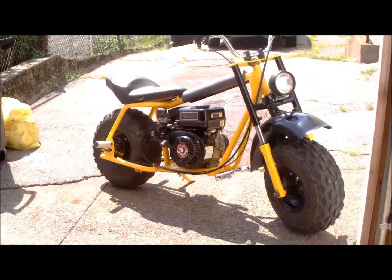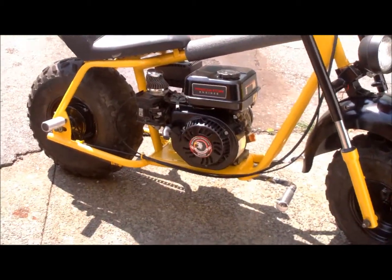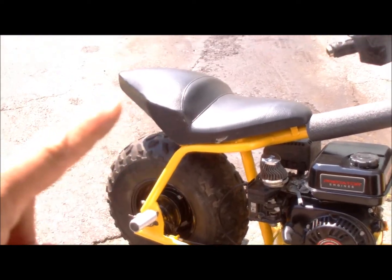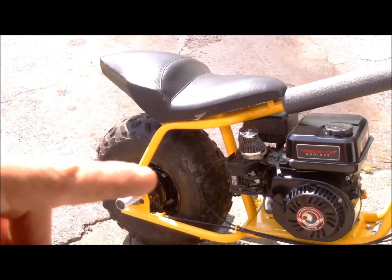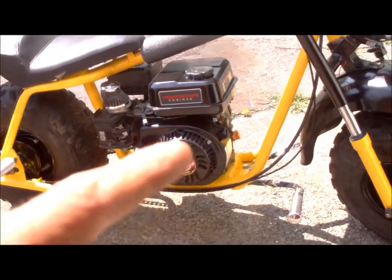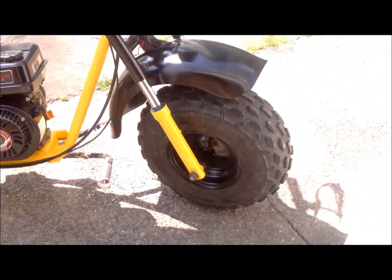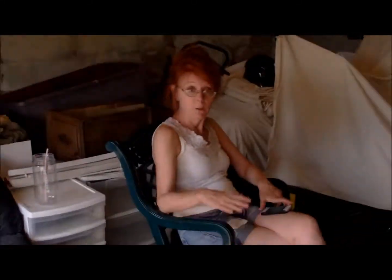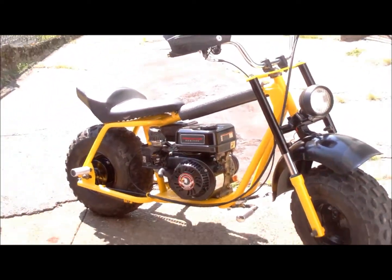Hey everybody, look at that. Sorry Pug, I picked a seat for you - with the two pegs on here. With this piece of the seat here, you can actually have two people ride this thing, because it's got front pegs and back pegs. So it's pretty cool. And I'm going to have Anna hold the camera while I do the first start. Now that she's all together, you guys can all get excited.